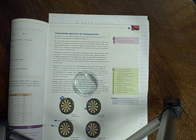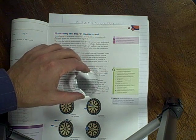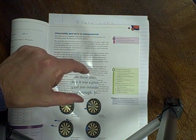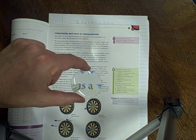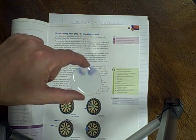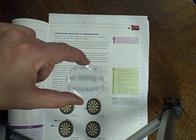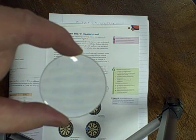Lenses can however be used in another way. If you place a lens on a piece of paper and then slowly start to lift it, you can see another application of the lens. The lens acts as a magnifying glass. As you move it away, the image gets bigger and bigger. But this only works up to a certain point, and then the image goes blurry and then is inverted as it starts to cast an image, as we have previously seen.